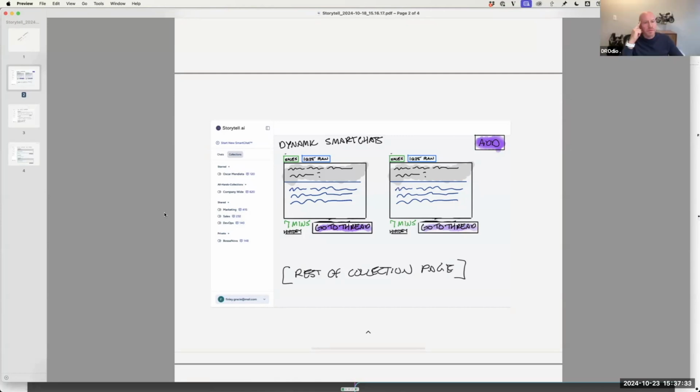Putting it into the, I mean, what are you calling it? Smart chat or dynamic? Dynamic smart chat, although that is the CEO's name, and one thing I've learned is I do not name things well. So if any of you have a name you would rather have this called, we would prefer if you pick the name.